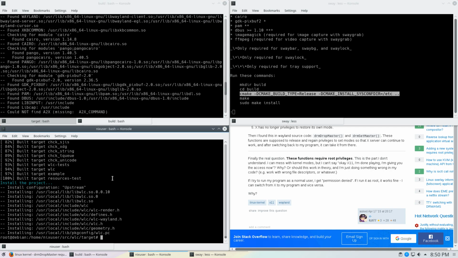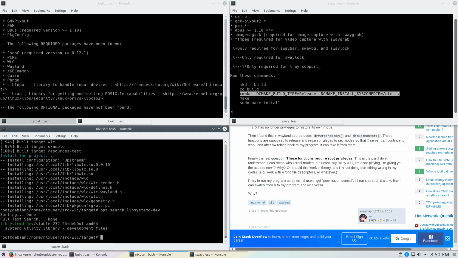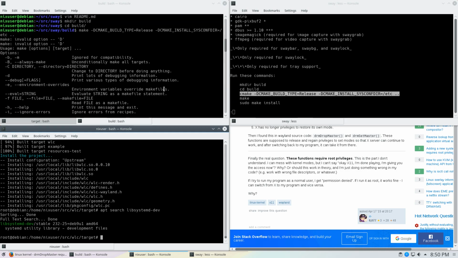So continuing on, I think we should just take a look to make sure that I haven't inadvertently installed libsystemd. And I haven't, so that's a good sign that I'm going to replicate the behavior that I'm looking for. So let's continue here.